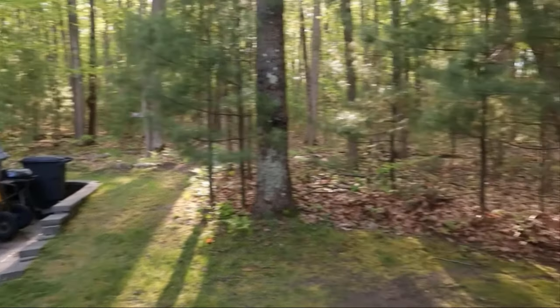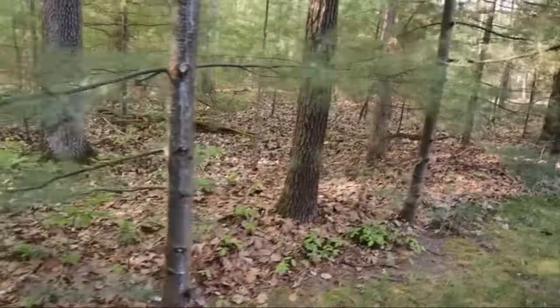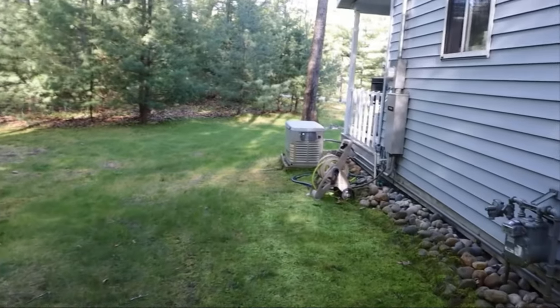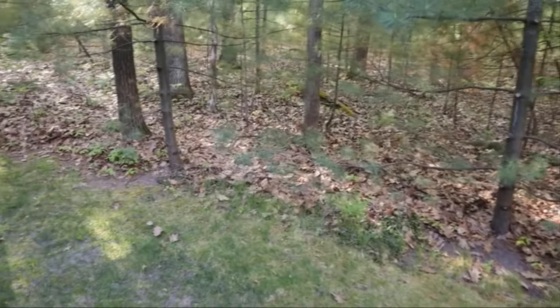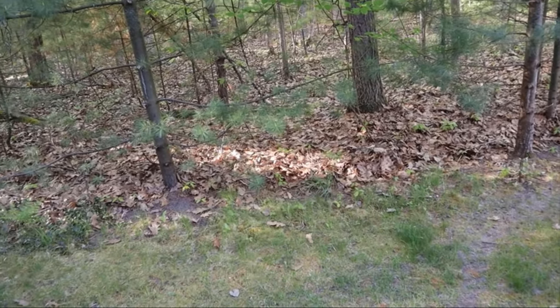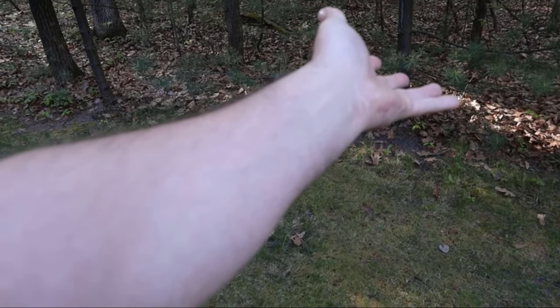We're in the back of the house here, the back of the property, surrounded by woods. This is actually the worst part of the property to be on this time of day with mosquitoes — pretty much unbearable. It's about seven o'clock at night, this is when they are really starting to peak. And right now, after applying some insecticide using the fogger about a week ago, not a mosquito in sight.